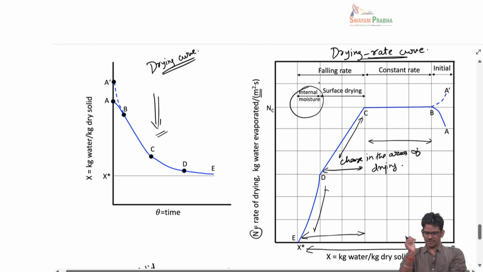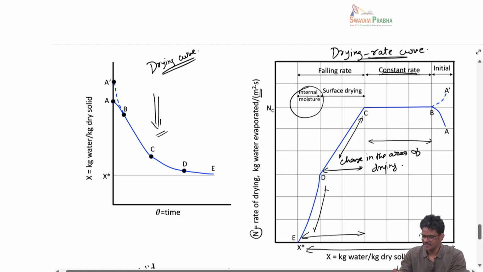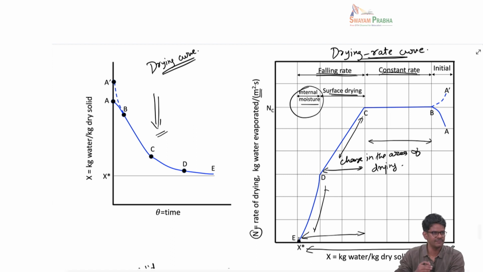Okay. So, therefore, we say that there is a constant rate drying and there is a falling rate drying. Within the falling rate drying, there are two modes. One is surface drying, and the other one is internal moisture or bound moisture drying. And how long can this go? This can go only up to some equilibrium moisture content, and this equilibrium moisture content also depends on the drying condition. Suppose I change the air to very high temperature or very low initial humidity, this drying can also end up somewhere here.